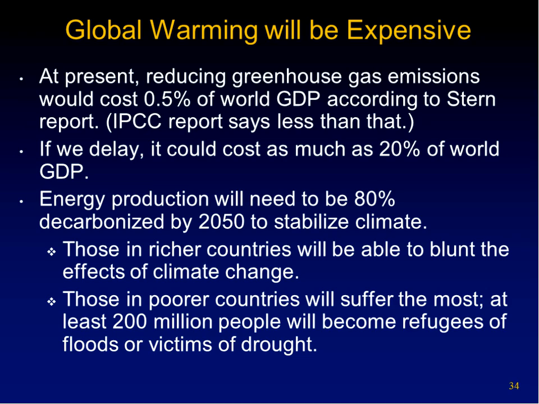Any energy production will need to be 80% decarbonized by 2050 to stabilize the climate. That's not too far away. Those in richer countries will be able to blunt the effects of climate change, but the poorer countries will suffer the most. And again, that is a little bit of an environmental justice issue.